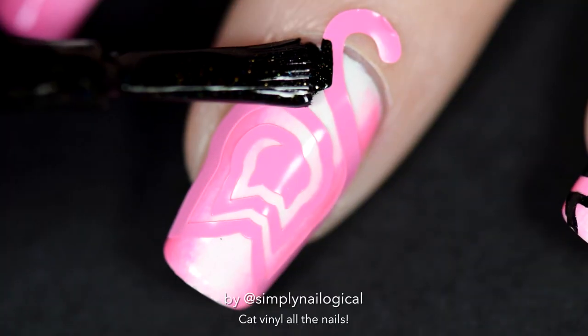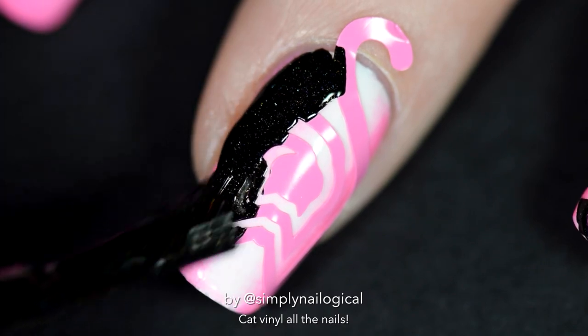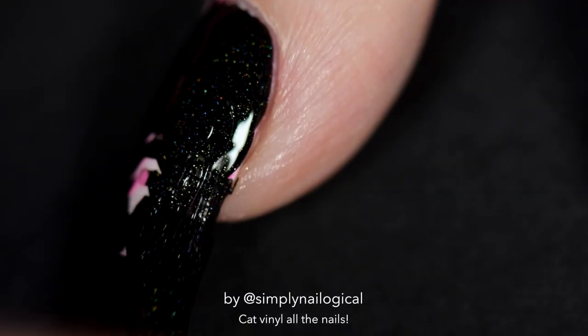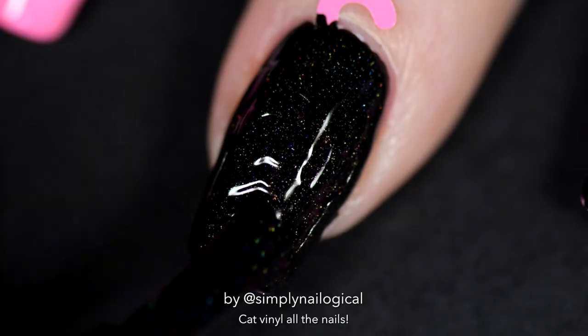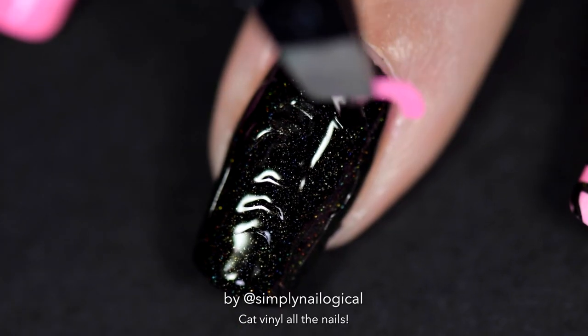Back to the cat. By the way, this black holo is really opaque. I barely need to do one coat. Well, obviously I'm just doing one coat, but you know what I mean, right? Like, you can read my mind, so I don't need to say things. There's no point in this voiceover. You just know what I'm thinking. Isn't that correct?